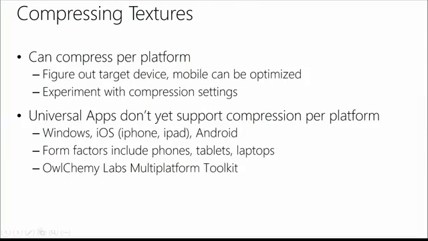Alchemy Labs has a really cool product called the Multi-Platform Toolkit, and that kind of gives you an easier way to support compression inside of a platform. So for example, a universal app in Windows where you can have one build that's going to target, inside of Unity, you're going to export universal apps for Windows Phone and for Windows 8.1. What you can do is separate them out inside of it. You can say, oh, we're going to Windows Phone 8.1, I want maybe this texture, and if we're going to be going to Windows Store on Windows 8 style, maybe bigger devices than a phone screen, I want to target this size texture.